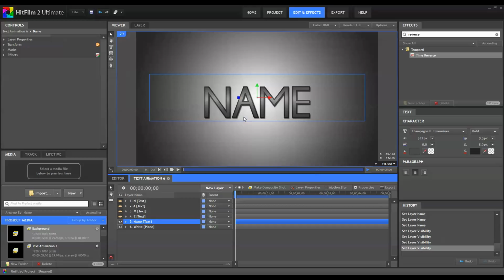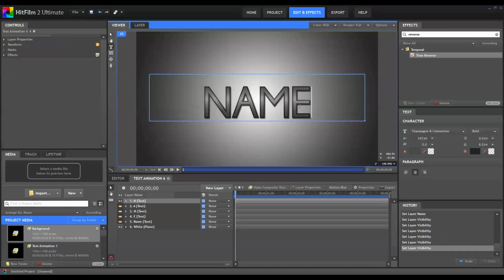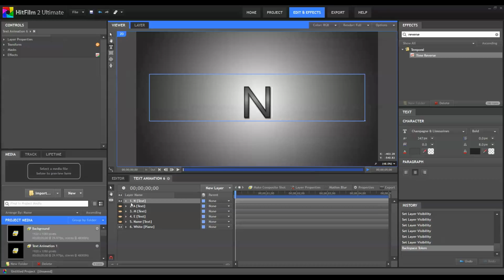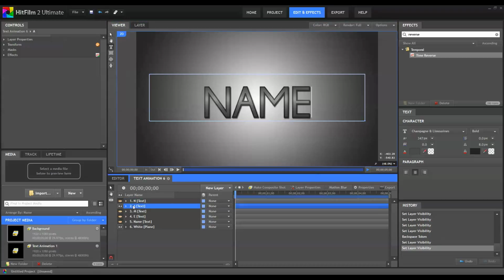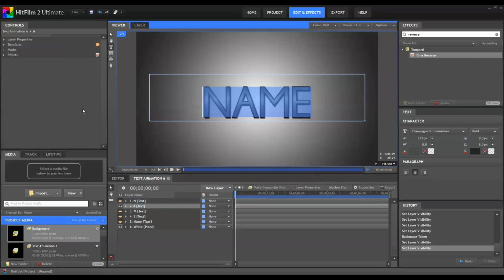Alright, so now what we're going to do is go to each one and keep just that letter. So for the N layer, I want just the N. For the A layer, I just want the A. And so forth.